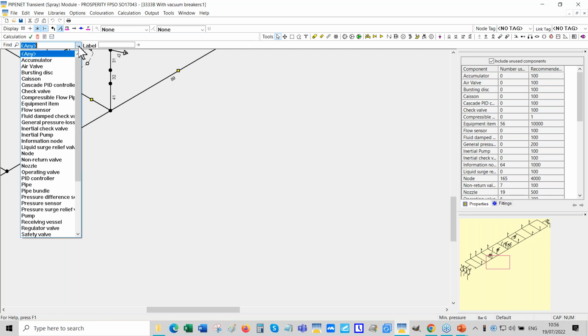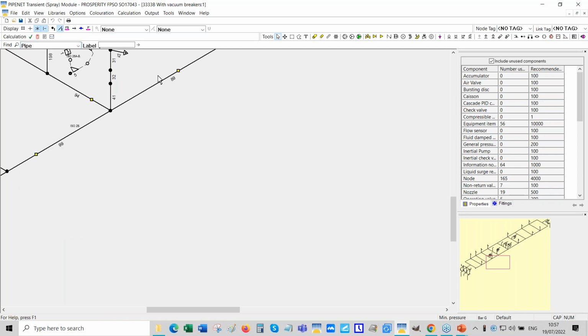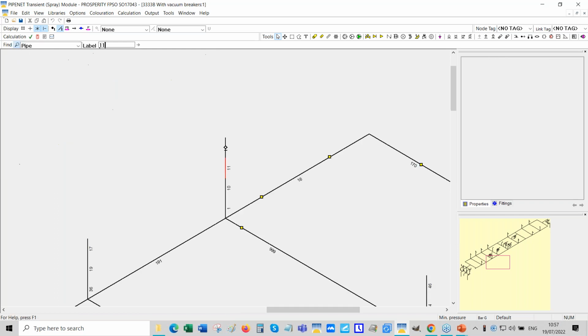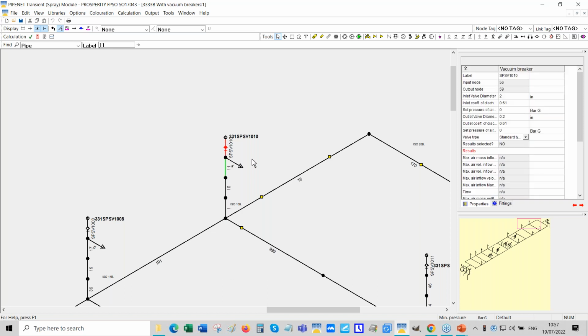Let's look at the same pipe. Pipe 11. Same pipe. See, we've added the vacuum breaker here. The beauty of this, you already know this, I think, is that the vacuum breaker allows air to come in. It's a little bit like the discrete gas cavity model in the sense that there is an air pocket that we artificially create here in order to reduce the pressure surge, except that this controls the air pocket. It allows an air pocket to form if the pressure goes below atmospheric pressure. It allows air to escape if the pressure here goes above atmospheric pressure.